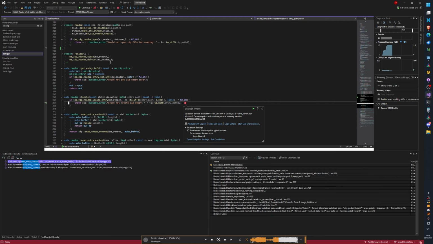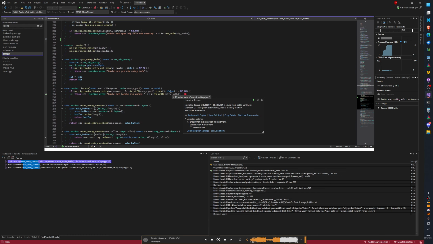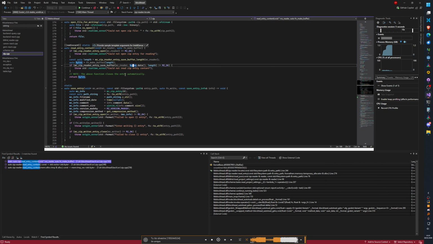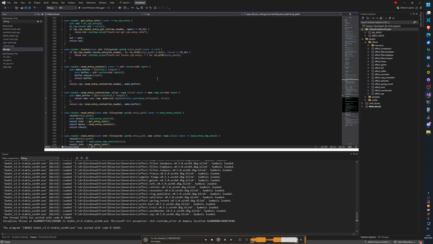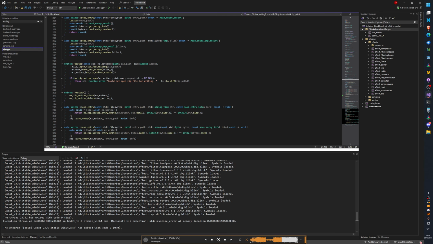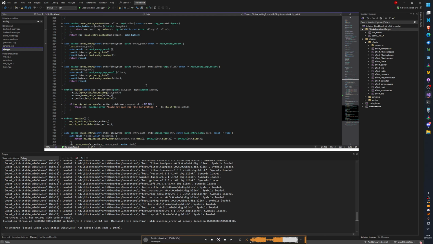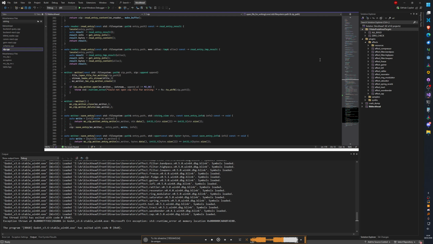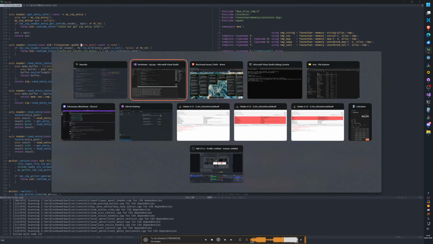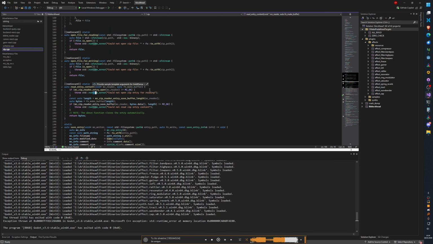I guess just because it didn't actually matter, because it was just allocating a buffer that went over the required size anyway. Okay, so that wasn't the bug. Dang. That was not the bug. Okay.